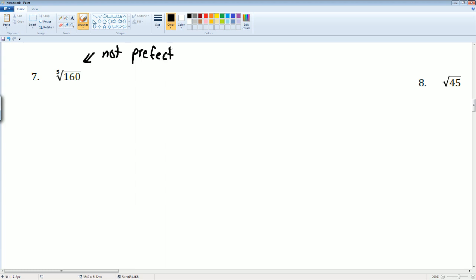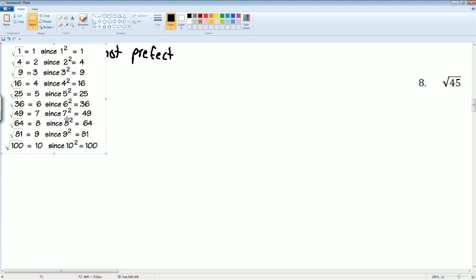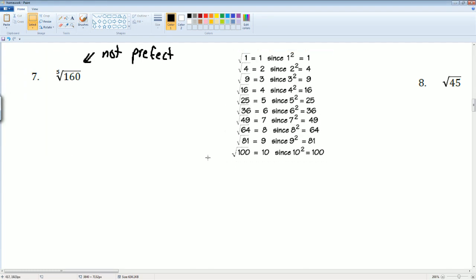And it's a 5 too. That is brutal. Okay. So let me think how to do this. Well, let me use my list of perfect squares first of all. No. I don't like the perfect squares. Eh, you know what? There might be an easier way of doing this, but I'm going to use perfect squares, okay? So, what are my factors of 160? I have 16 and 10, right?